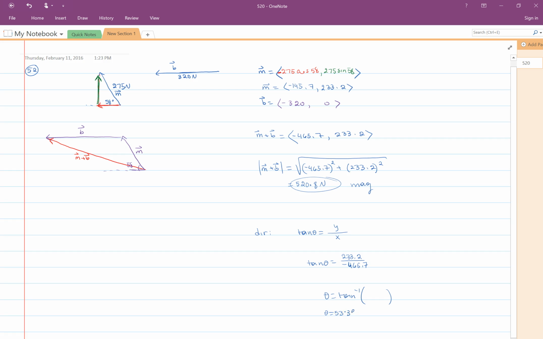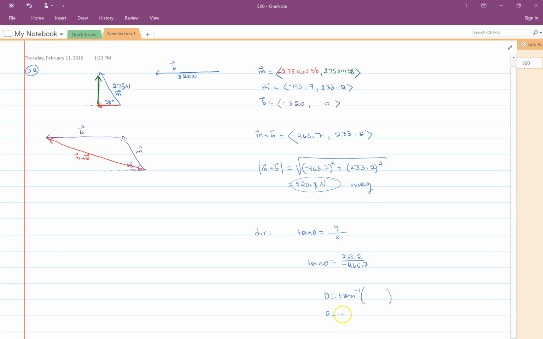Okay? All right, so what quadrant is our vector in? What quadrant is it pointing in? I got negative 26. That makes more sense. Yeah, you have to add 180. No, okay, so hang on. So, Danielle, what did you get?